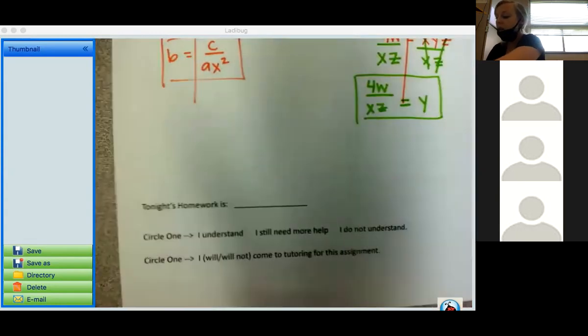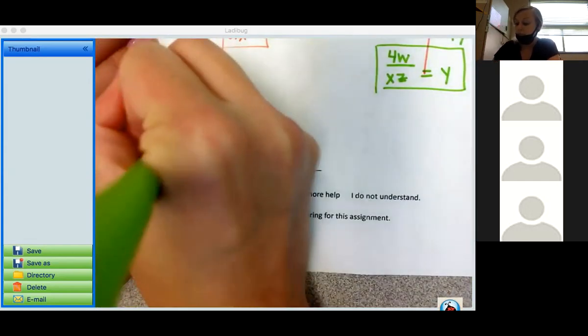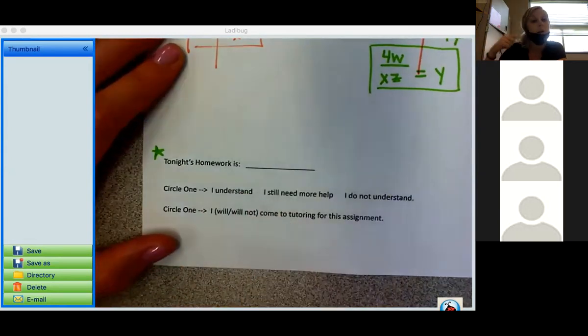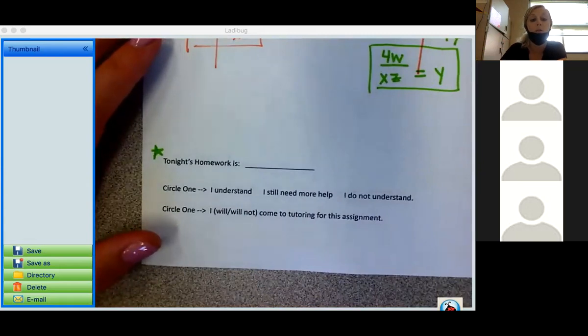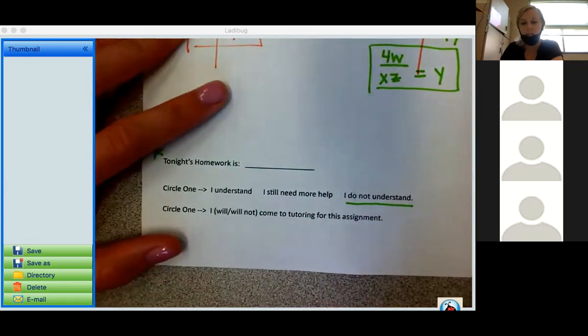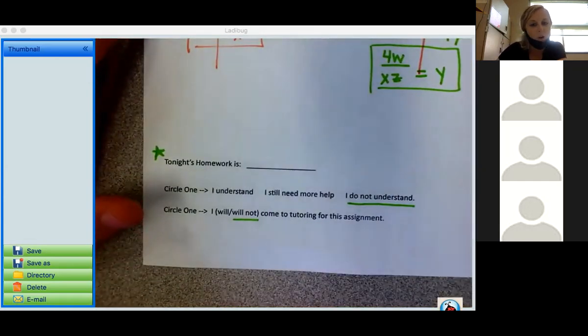Okay. Let's talk about the bottom of this really fast. Some of you didn't do it. That's okay. But I want to talk about it. A lot of times when it's a brand new topic, I'll put something like this at the bottom of your homework so I can see how you feel about it. All right? I need to know how y'all feel about new topics sometimes. Now, I will say this. This one, some of you did this, and then some of you also did this. How am I supposed to help you if you don't understand, but you also don't ask me for help or let me help you? You get what I'm saying?